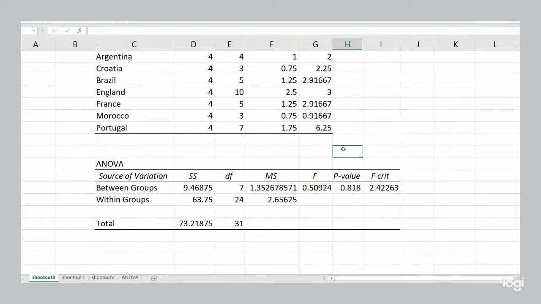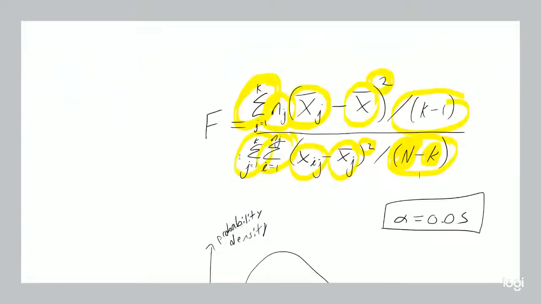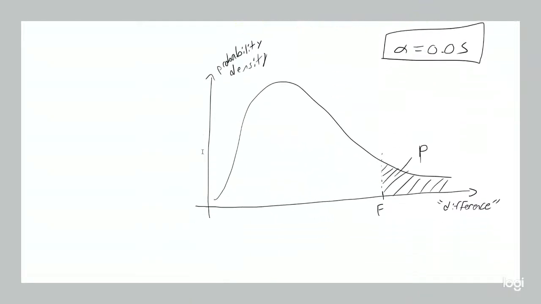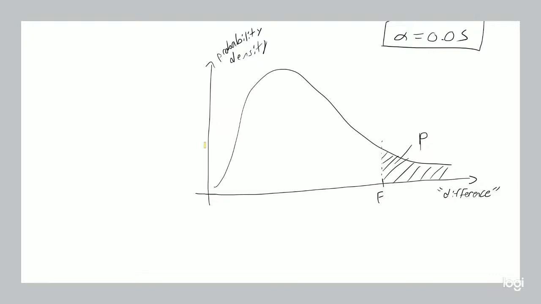This test is based on a distribution commonly called the F distribution. This is what it looks like. On this axis is the measure of difference, so your F value, your test statistic, is some point along this axis, and the probability of observing that difference, assuming that the groups are the same on average, is the area under the curve to the right of that F value.